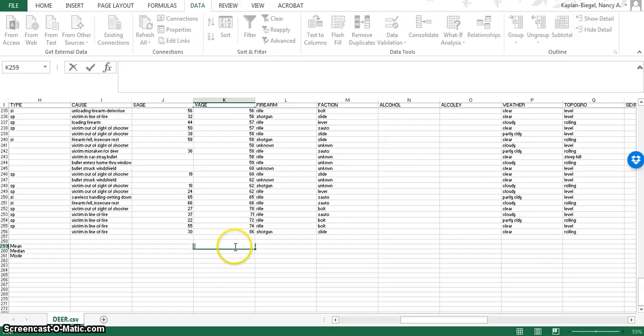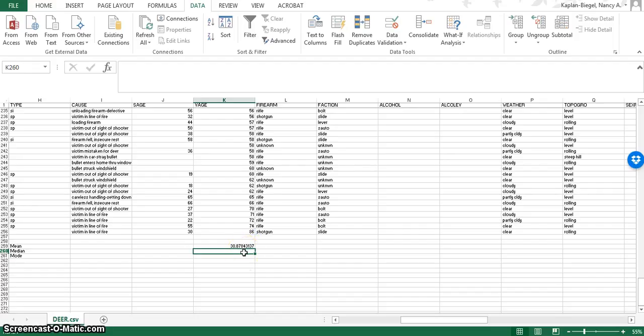We're going to do average, K2, and then we're going to use a colon, which will indicate that we want all the numbers in between, and K256. Close it and hit enter. So the average age of the victims is just over 30 years old, almost 31 years old.